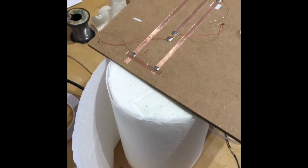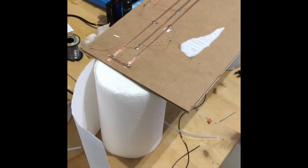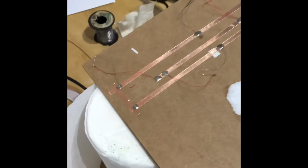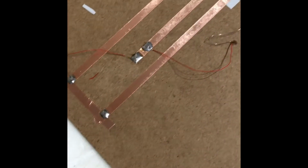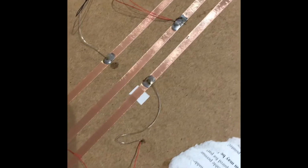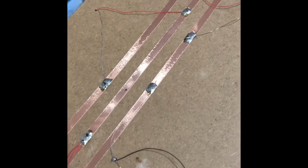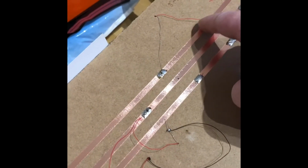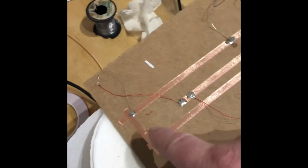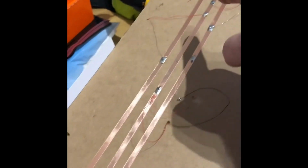So we've finally got round to wiring up the lights for the town area. And what I've used is some copper tape, and soldered the wires directly onto it. Much easier than trying to use individual bits of wire to connect them all together. Now the strip that goes all the way around the outside, down the edge, across and back up, that's the negative side. And the one down the middle is the positive side.